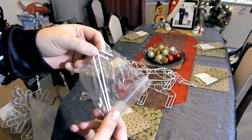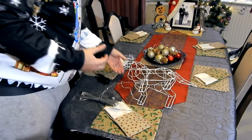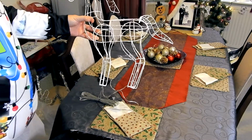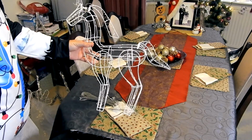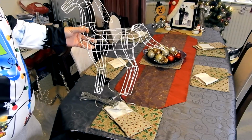So these are the pegs that you get sent. You get 2 of them. They are really small, and I see a lot of people's ground or the grass that they're going to be putting this on is going to be quite moist. So those pegs really aren't going to cut the biscuit for this. So what I'm going to be doing is using some tent pegs to keep her down, and obviously hope that she doesn't fall over and break the wires.